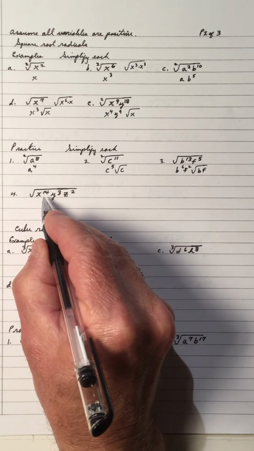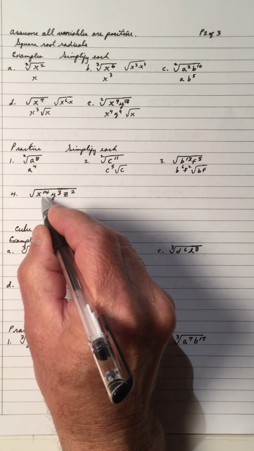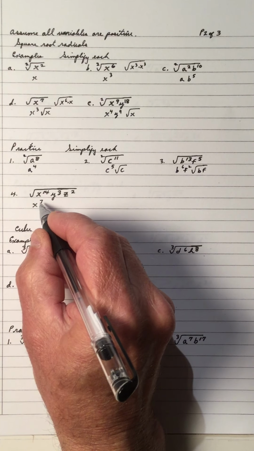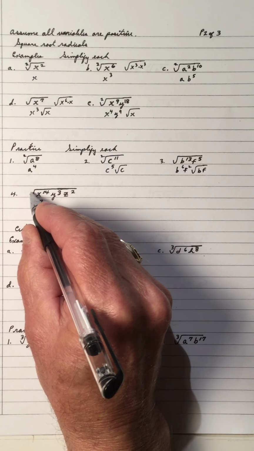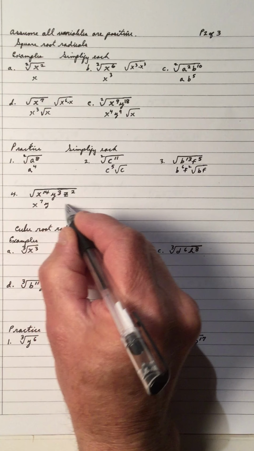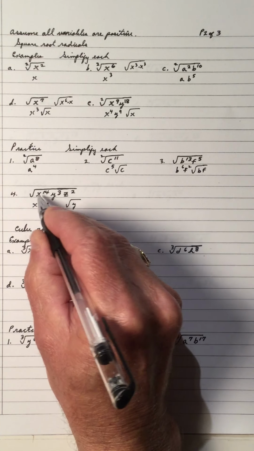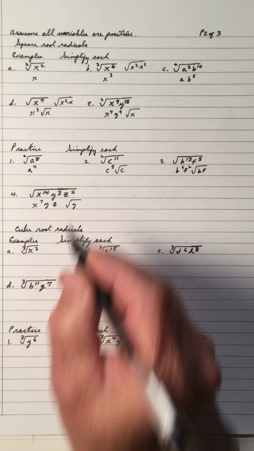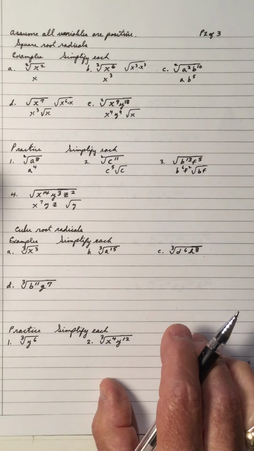And the square root again of x to the 14th. So 14 divided by 2 is 7. In other words, x to the 7 times x to the 7, there's 2 of them, you take 1. Or 14 divided by 2 is 7. 3 divided by 2 is 1, and there's 1 left over. 2 divided by 2 is perfect, you just get 1, none left. So for square roots, you divide by 2.